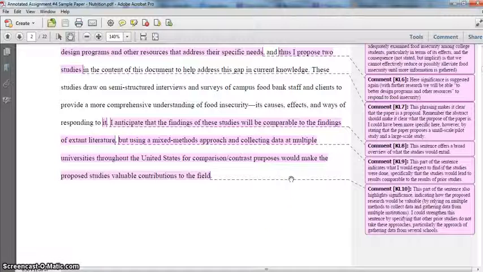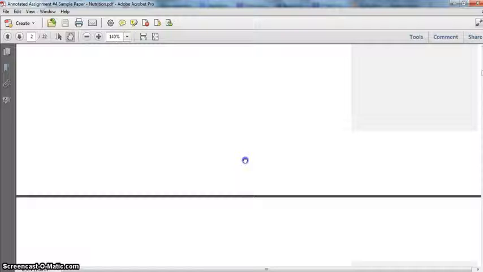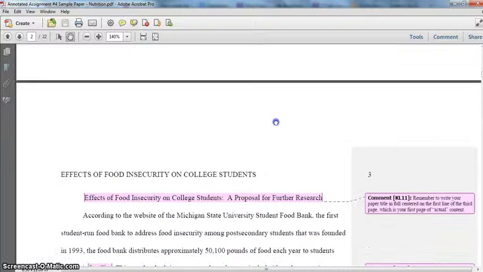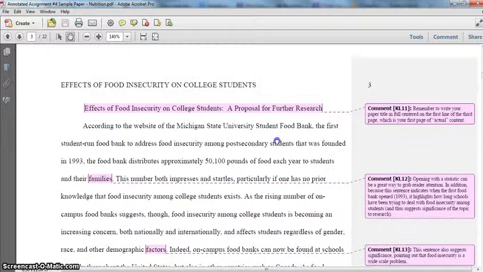So there are a lot of different ways that, and then also before I continue that thought, another way it could make a contribution is by looking at a sample or samples that haven't previously been studied. So again, there are a lot of ways that your research can make a contribution. So just think about the different ways that your proposed studies may hold value.